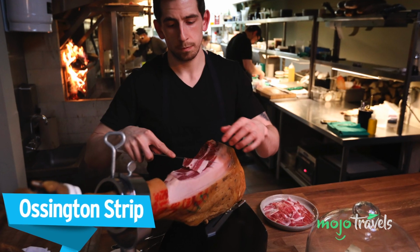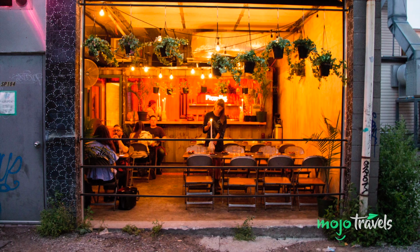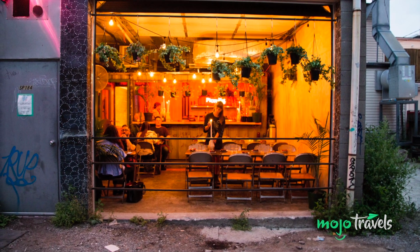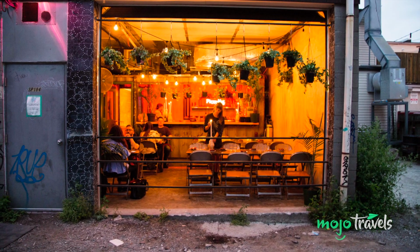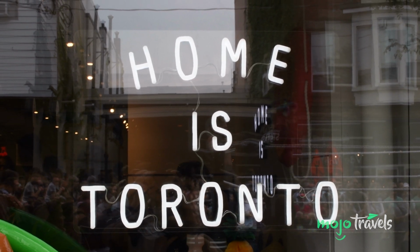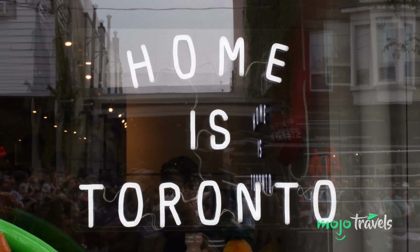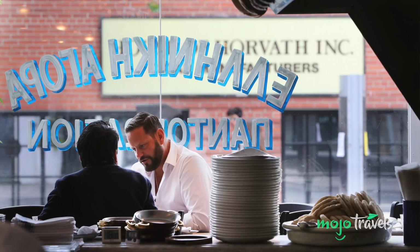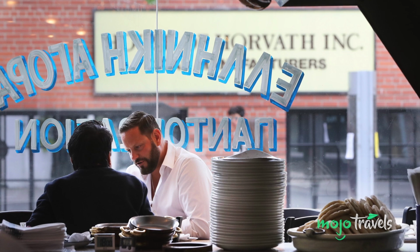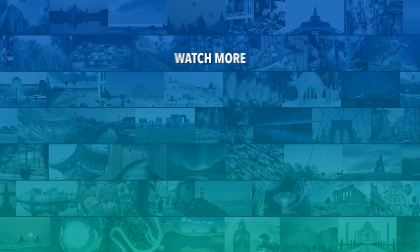Ossington Strip. Many of Toronto's little neighborhoods, both official and unofficial, have their own unique identities. Subdivided as such, the city becomes just a little bit easier to understand and explore. Our next example? Ossington Avenue, also known as the Ossington Strip. Found within the aforementioned Greater Trinity Bellwoods area, the Ossington Strip is made up of trendy little boutique shops. You'll be hard-pressed to find any big-name chains here. Looking for a one-of-a-kind garment? That perfect statement piece, be it a hat, bag, or basket for your bicycle, Ossington is the place. And amazing food? Same deal. Ossington is on trend.